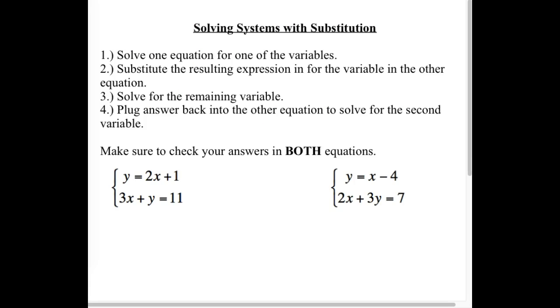So our process for solving by substitution. We need to get one of our equations solved for a variable. It doesn't have to be y. Most people start solving for y just because that's what they're used to doing. But if there's an x that looks easier to solve for, you can do that. But you need one equation that's solved for y. For example, in our first one here, we already have one. Okay? That's already set up. We know what y equals. We can use that in our substitution.